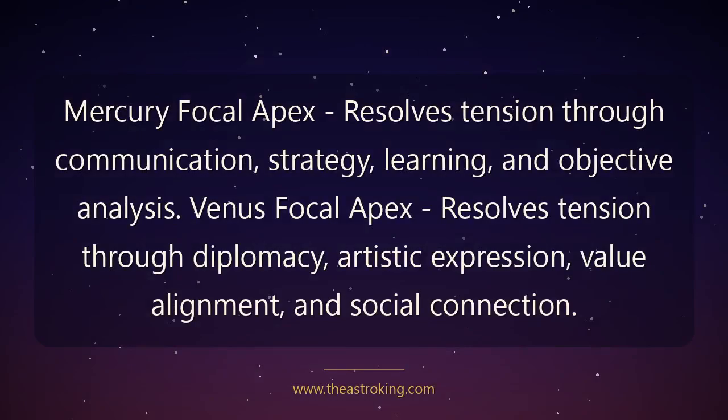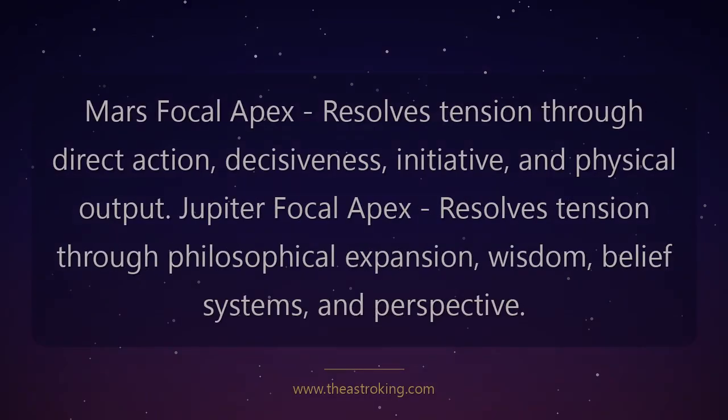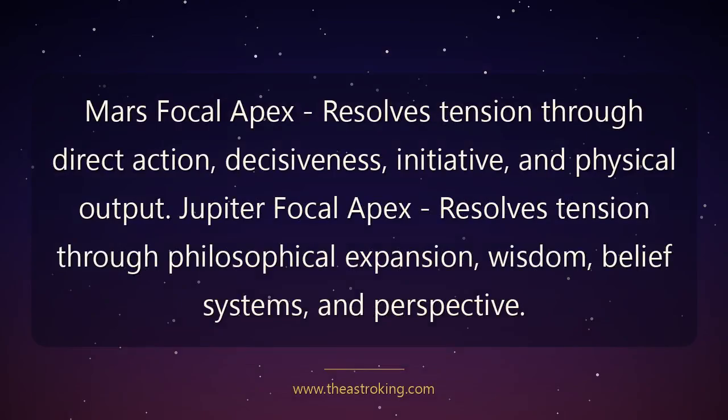Mercury focal apex resolves tension through communication, strategy, learning, and objective analysis. Venus focal apex resolves tension through diplomacy, artistic expression, value alignment, and social connection. Mars focal apex resolves tension through direct action, decisiveness, initiative, and physical output. Jupiter focal apex resolves tension through philosophical expansion, wisdom, belief systems, and perspective.